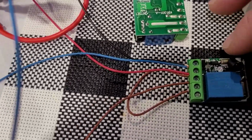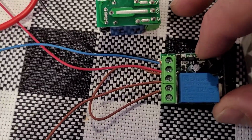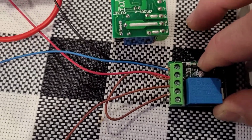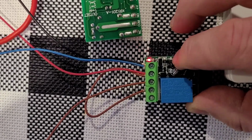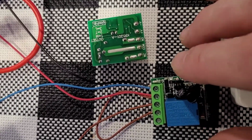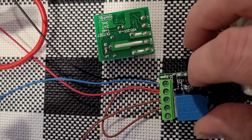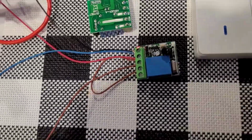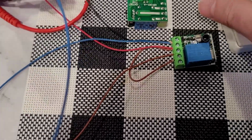So the first thing you're going to do is there's this little white button right there. We're going to press that 8 times. 1, 2, 3, 4, 5, 6, 7, 8. And that clears any codes that may be in there from the factory, okay? And then the next thing we're going to do is press it twice. 1, 2. And then A2.